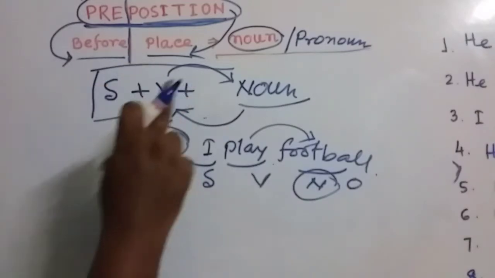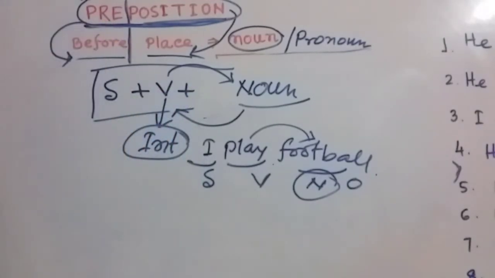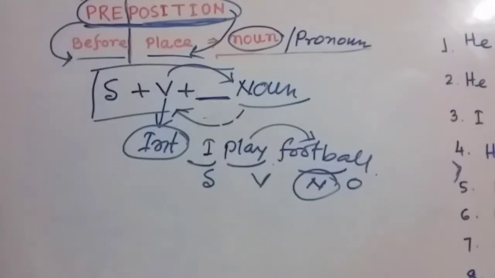But in this situation, if the verb is intransitive, at that time we have to use a preposition before this noun. My dear friends, I think the usage of preposition is clear to you. Now let's look at the examples which were shown earlier. At the beginning of the video, I showed you some example sentences. We'll discuss them right now. Let's look at this part.